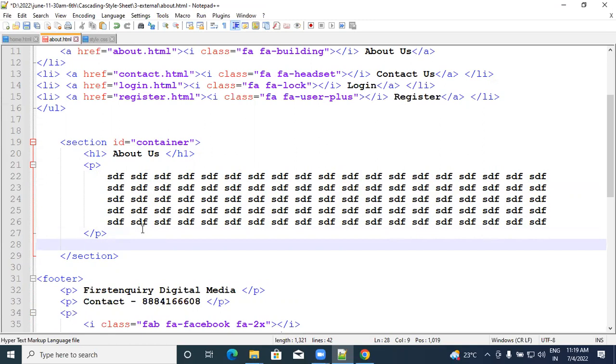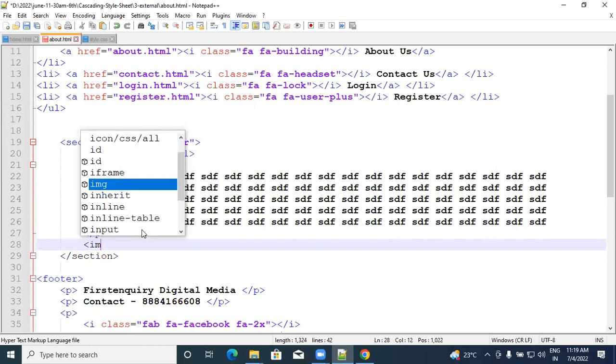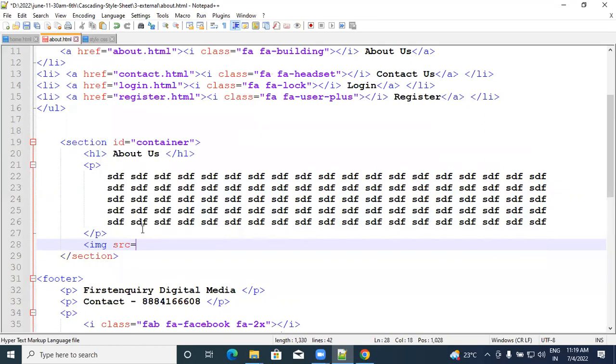Now after the paragraph you will add an img tag, img src 1.jpg, class equal to service photo.